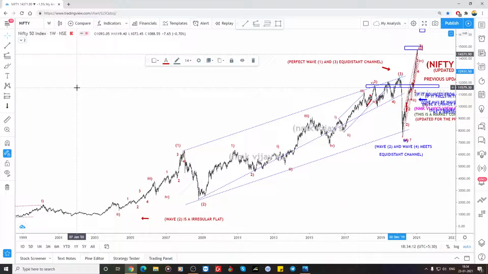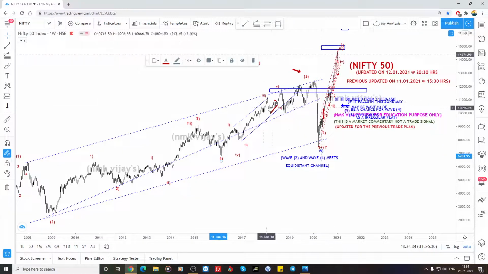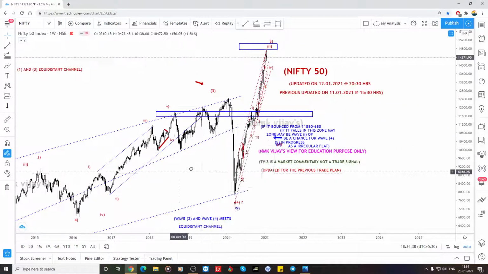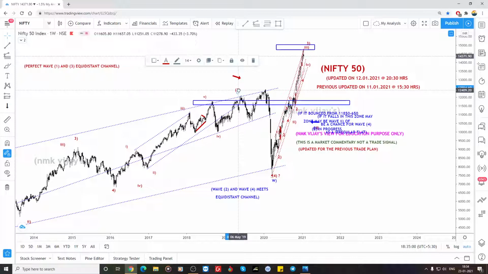So according to that, if it is not extended, if this is the third, sorry, this is not the third, this is the third, this is the fourth, and the fifth has got extended, and here is a 1 2 3. Here it's looking like a triangle, so I marked it as a triangle here. So in that case, if it is not 1 2 3, and 4 is here, then the fifth wave has ended here. That means this becomes the third, and the 4 is an A, B and C.